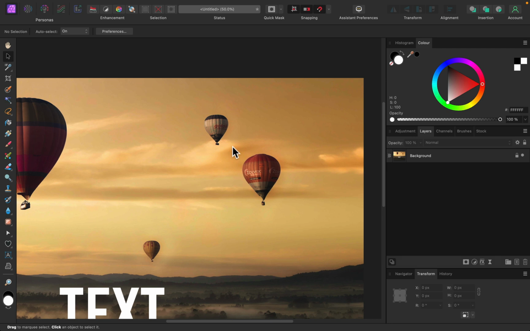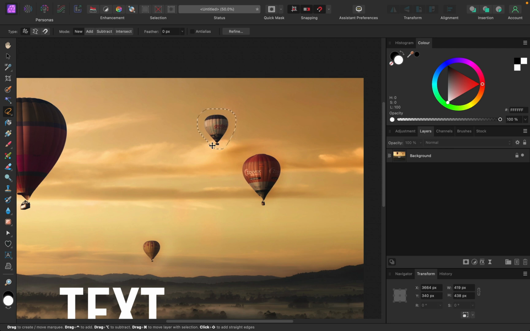I'm going to use a selection. So I will use the lasso selection here. It's called freehand selection tool in Affinity Photo. You may know this as lasso selection tool if you've been using Photoshop before you switch to Affinity Photo. All right, so that's our lasso, our freehand selection. And as the name says, we can simply click and draw a very rough selection. We don't need to be precise at all.